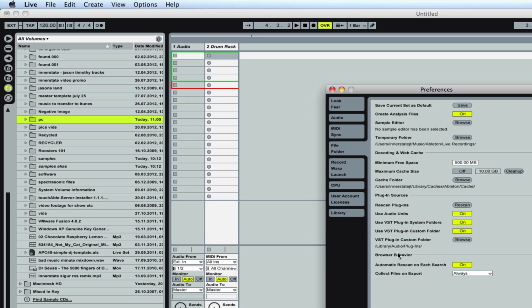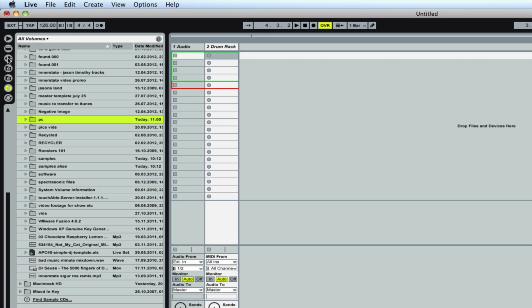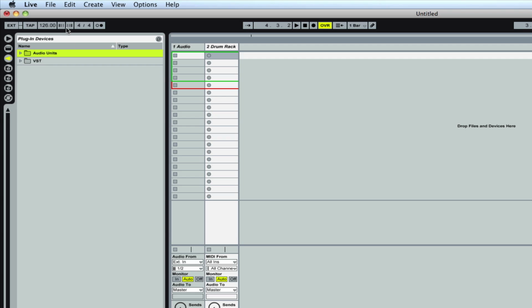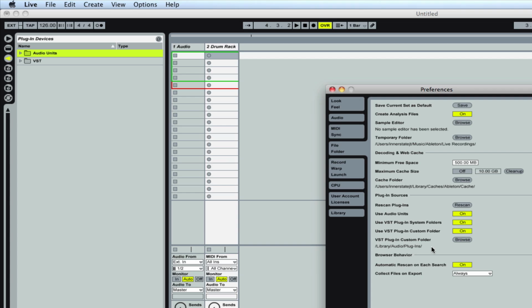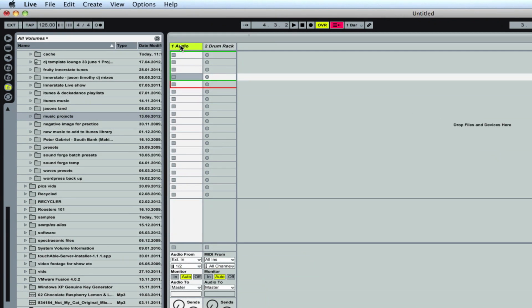Your VST folder is where your third-party plugins are going to be. You can change the location of that, or you can just use the default. I think using the default location is fine. But also what's great is this lets you know where each of your folders is. So if you're looking for something, just jump into your preferences and this will show you exactly where your folders are if you forget.